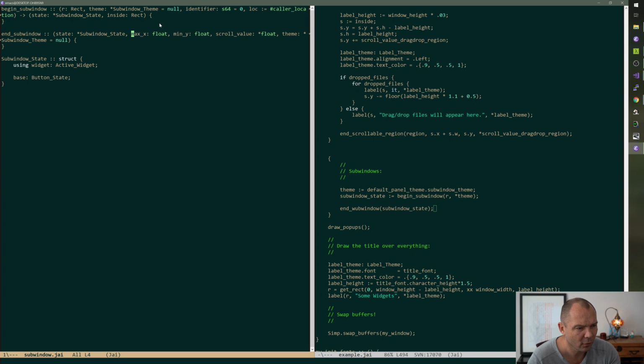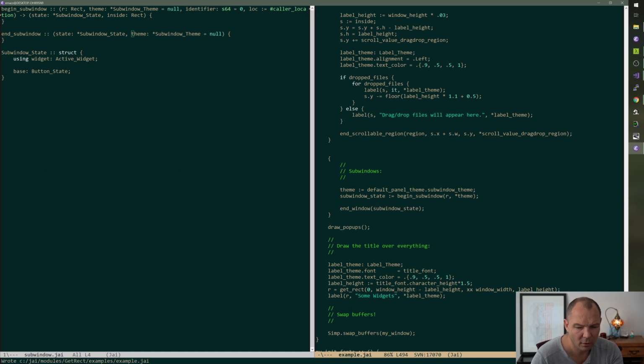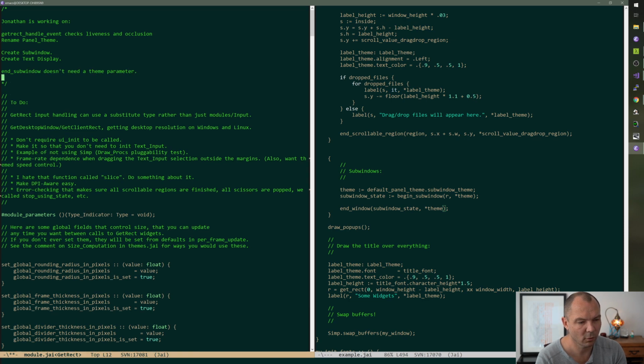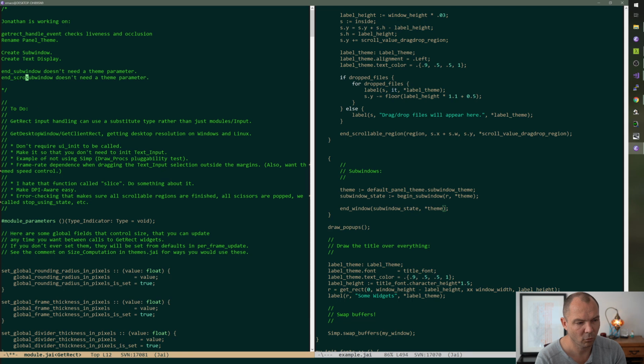Yeah, we don't need these. And honestly, you shouldn't have to pass the theme. Sub window doesn't need a theme parameter, and scrollable region doesn't need a theme parameter. Those are simple cleanups to do.